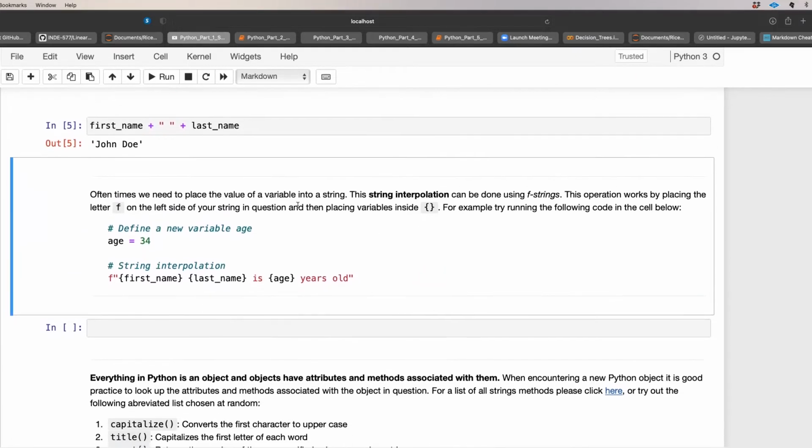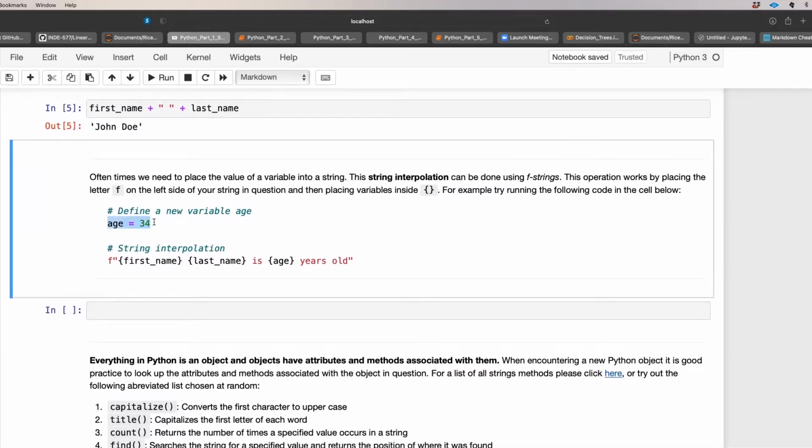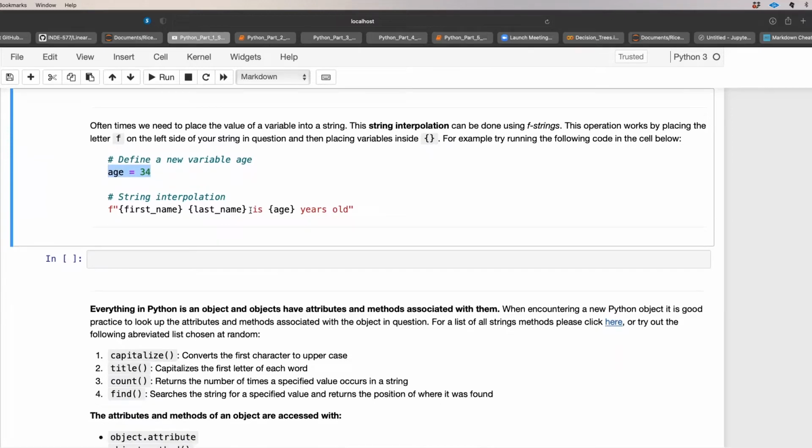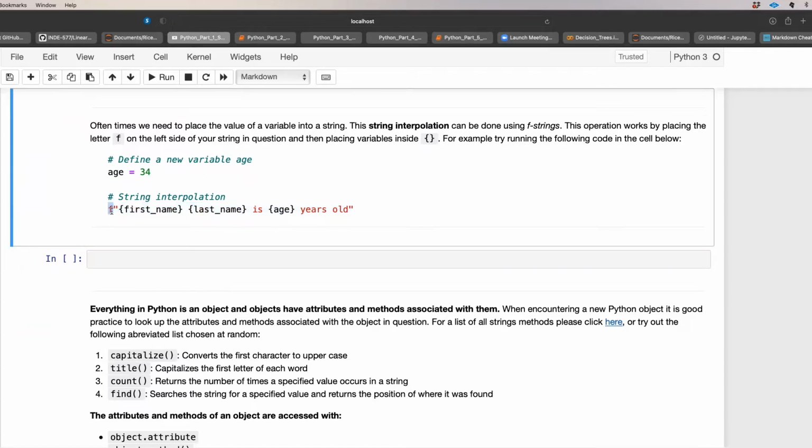All right, so what's up next? Oh, string interpolation. So string interpolation is basically, you can think of this as you have a variable and you want to convert it to a string, right? Or you want to place it inside of a string. The way that we're doing this with Python versions 3.6 and higher, which all of you should have if you just recently installed Anaconda, is with what's called an F string. So notice that there's an F right before I enter into my string. This is indicating that, okay, inside of this string, anything that's inside curly braces will now be converted to type string. So for example, first name, last name will be converted to fit in here. And then this integer value will also be converted in here.